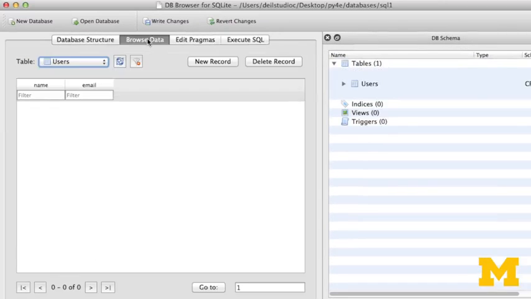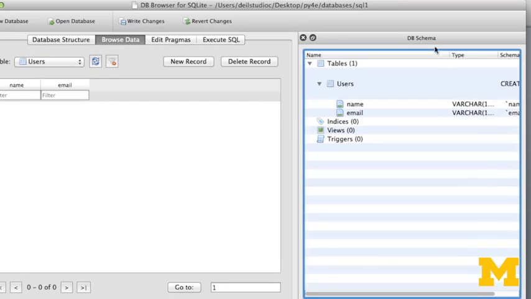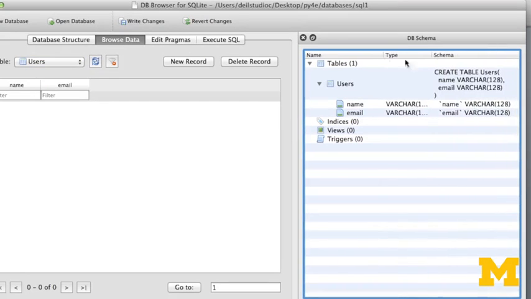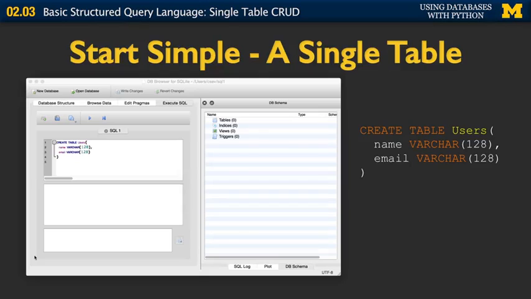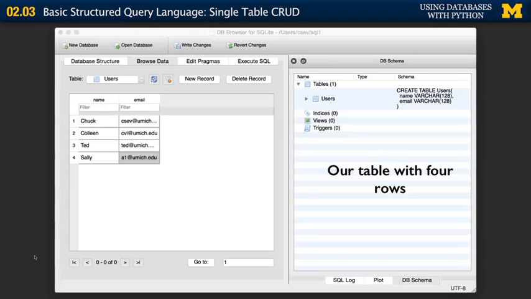So now if we take a look at the data, we see that we have one table, and the table is named users, and there's name and email. And if we pull this over, we'll see that the varchar is 128. So the database knows the contract that we just gave it, okay? So that's your first SQL command. Your next SQL command is, and you probably should just copy and paste this stuff off the slides. It's what I'm doing. So there's your table. We're going to put some data into it, and so let's go ahead and do that.